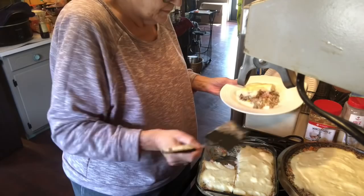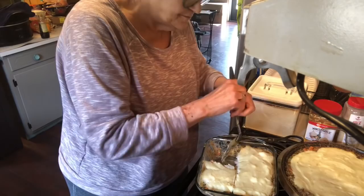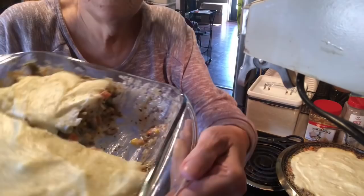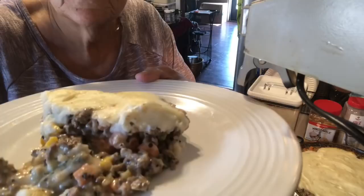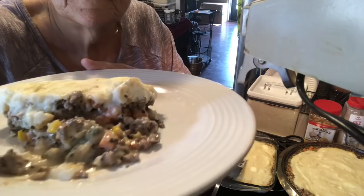So it came out real nice and clean out of the pan because it had got to rest. And then here it is on the plate. And I'm going to give it a taste, and tell you what I think.